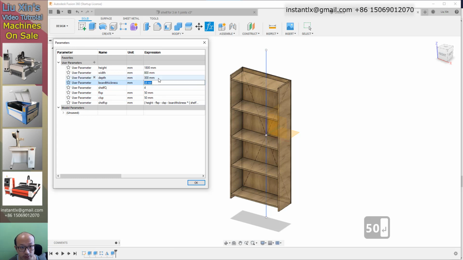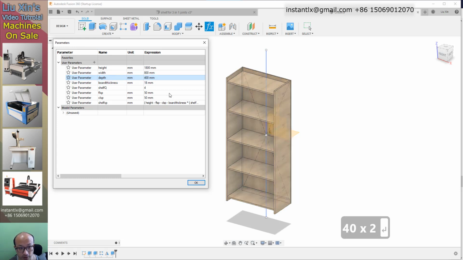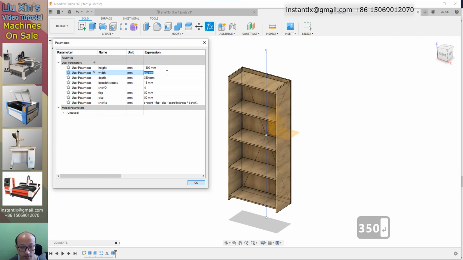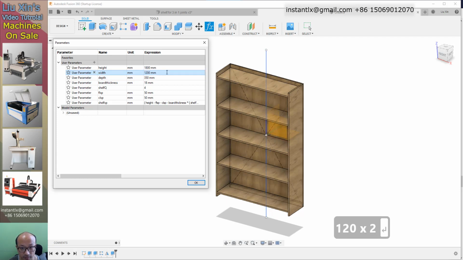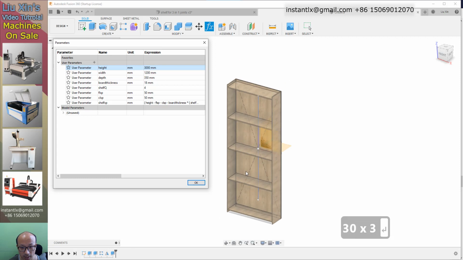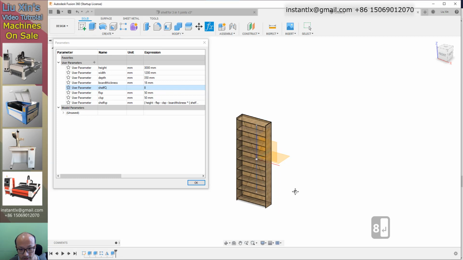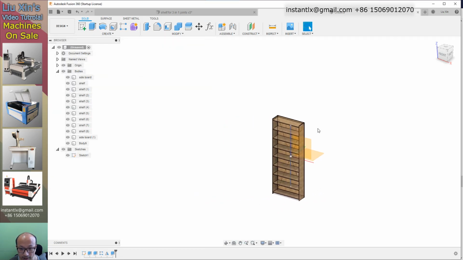To change these numbers, and this we make it 400, make it deeper, and this we make it wider if you want. But you should pay attention that in real world, if you want to make it a wide cabinet, you may need some columns in the center of it. And this, you can make it 3 meters high. Yeah. So it's very easy to do the designing in Fusion 360.